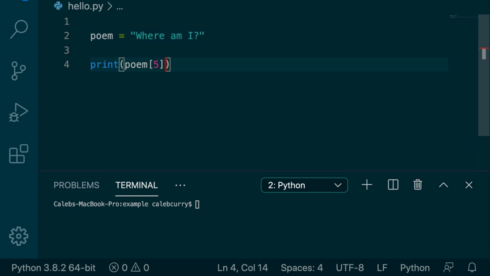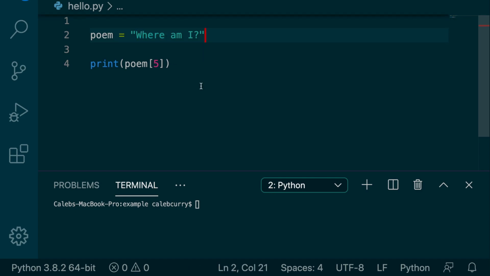So it's similar to indexes. So you can see here we have this 5 here, which grabs the character with the index 5. The first character starts at 0, so that's actually going to grab the space here. So to count that off, 0, 1, 2, 3, 4, 5. So that 5th jump was the space.